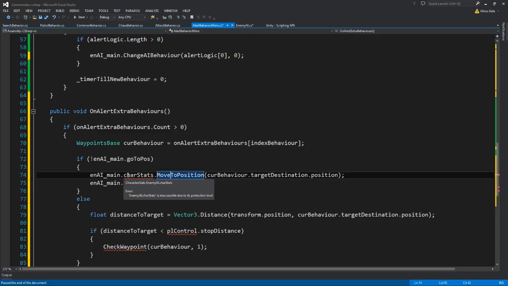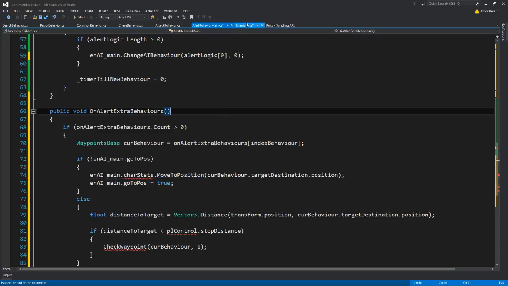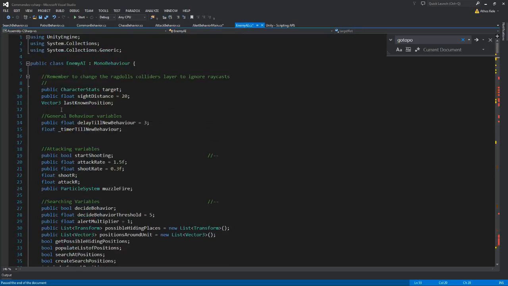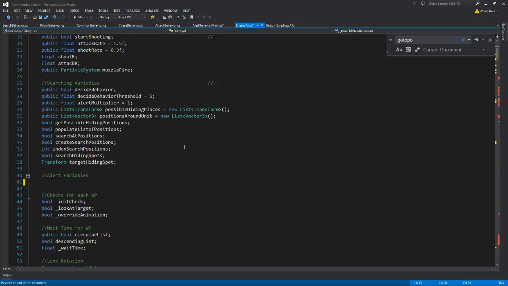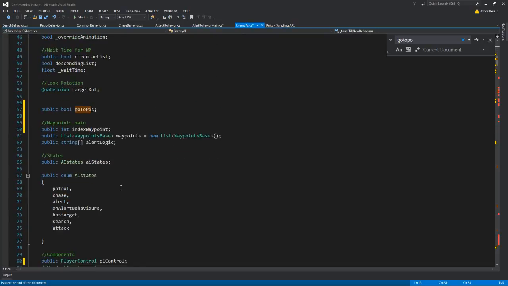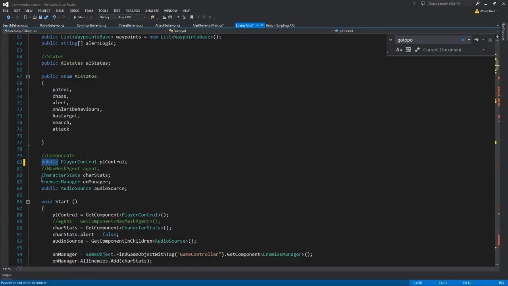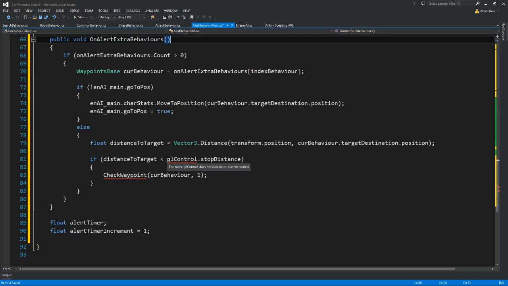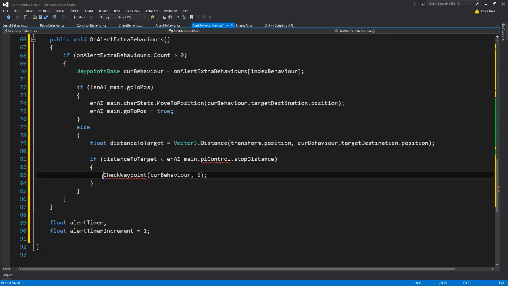We do not have, or we have it, I think we have. Let's also make them public, they are not already public. Okay, player control, enemy AI main, and check waypoint.